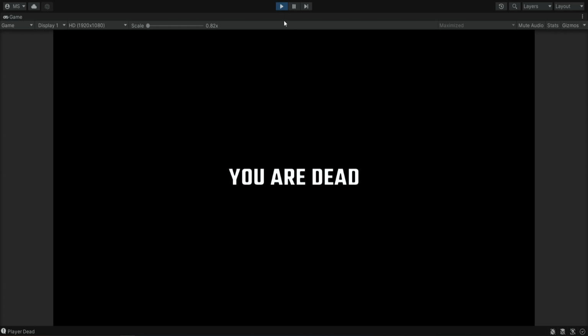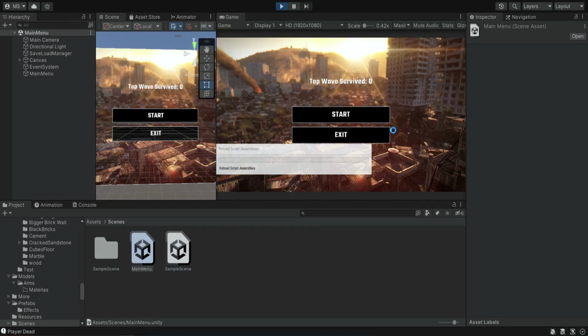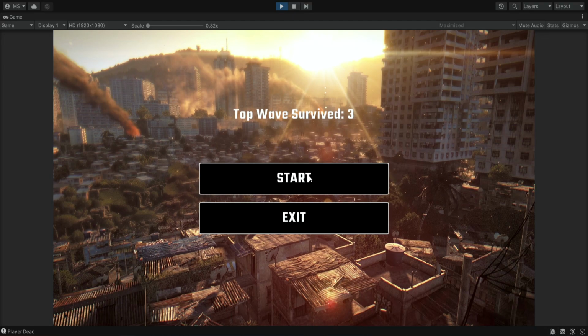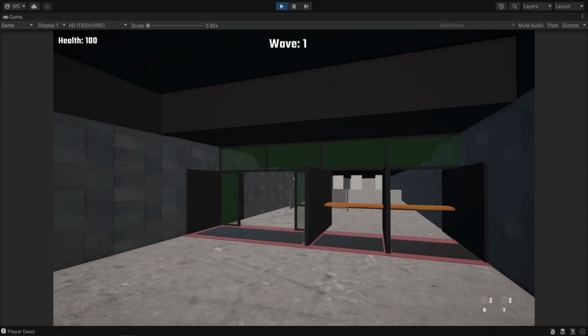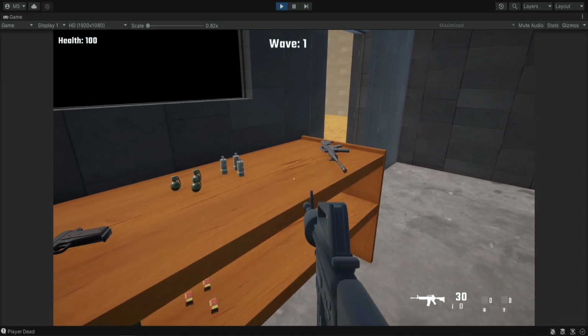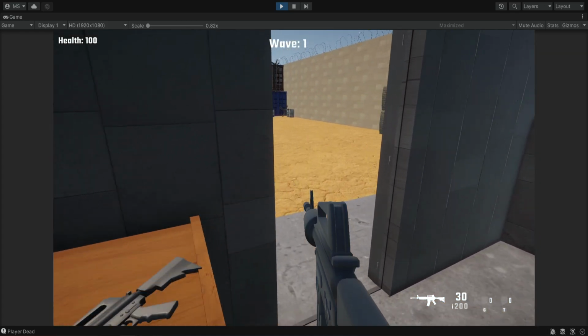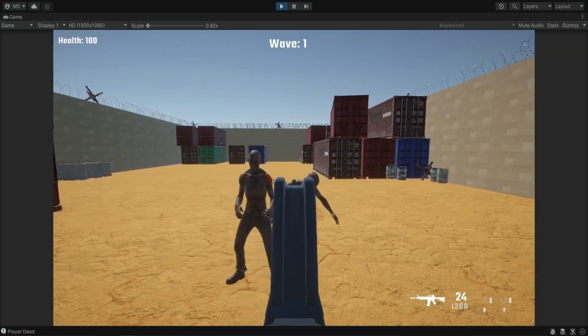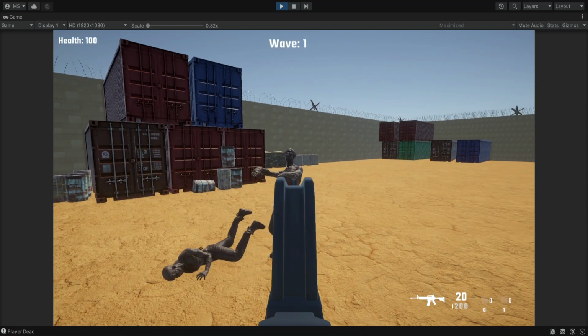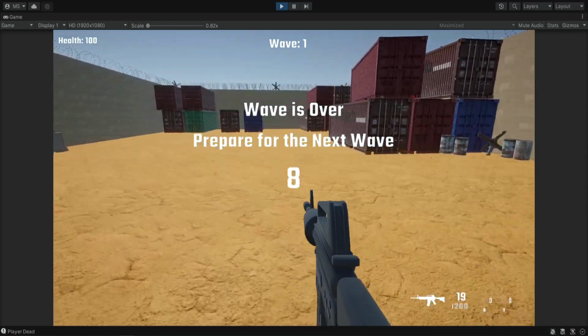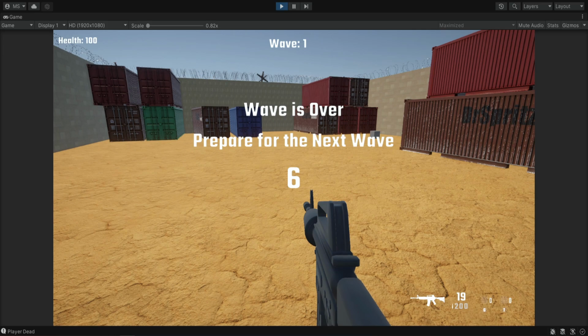And now we can exit the game. We're going to start it again. We should see 3 as the highest wave. And now if we start the game and we survive 1 wave, it should not overwrite it. So we survived the first wave, and now let's die and see if it's actually not saving it.